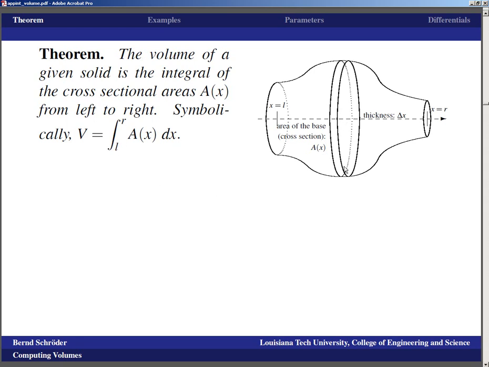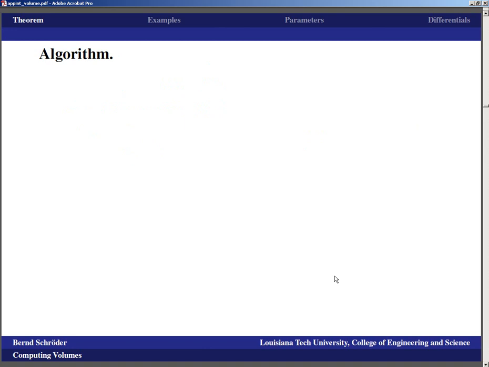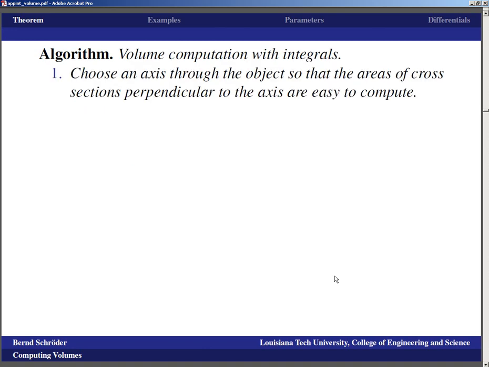And now we're having vertical slices, and again it's the same thing. This time the base stands vertically, but the base area would be A(x), the cross-section area at slicing at x, and the thickness is delta x, so we end up with integrating or summing A(x) dx's. Okay, how does that work? Well, the algorithm is therefore fairly simple to compute volumes with areas.